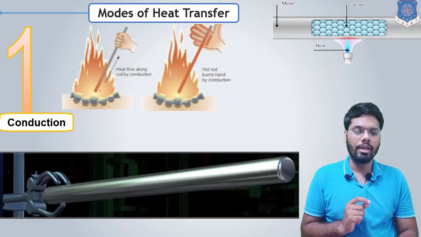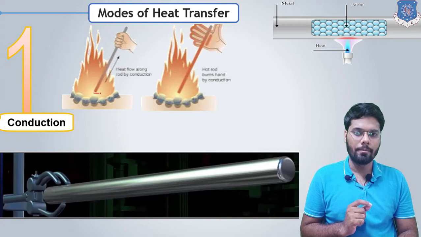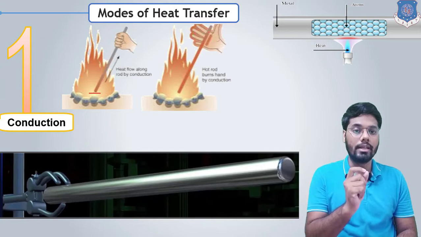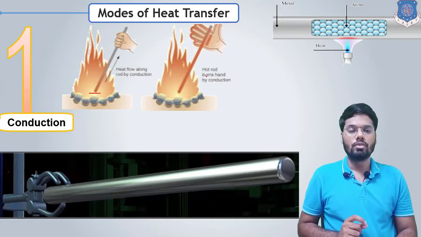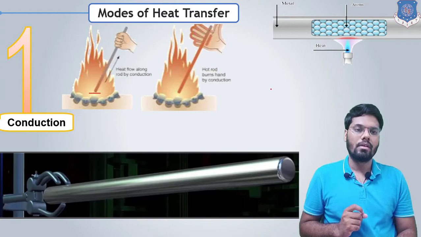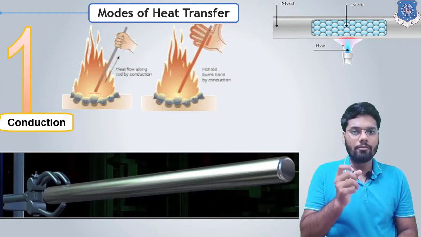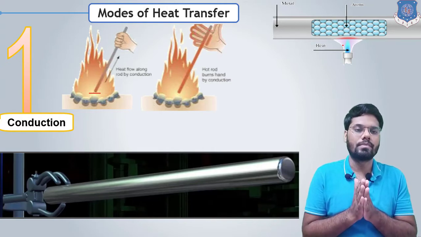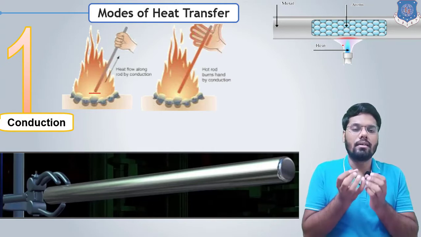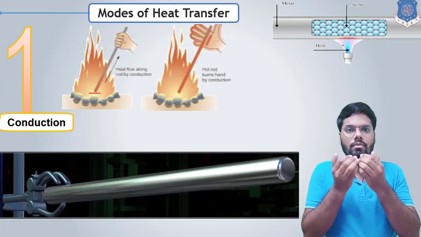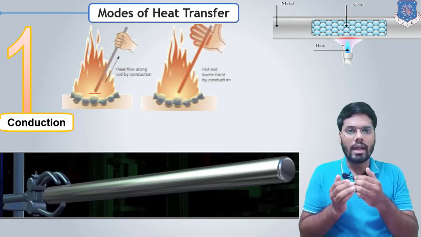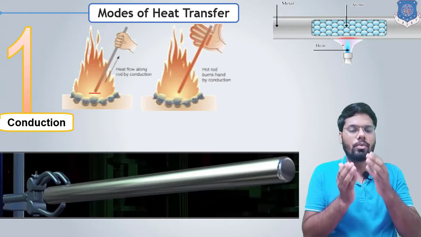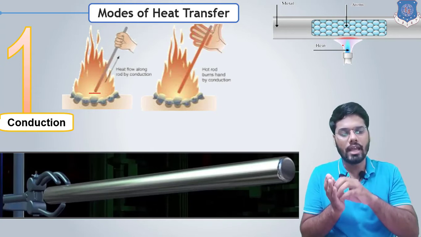If we give heat to a metal rod at this point, we know that after some time this heat will travel along the rod and reach the end of the rod. So basically what happens here is that the atom which gets the heat from outside will energize and vibrate at its own location. That highly energetic atom will give that heat or energy to adjacent atoms, and that's how, atom by atom, the energy, or we can say the heat, will travel from one end of the rod to the last end.